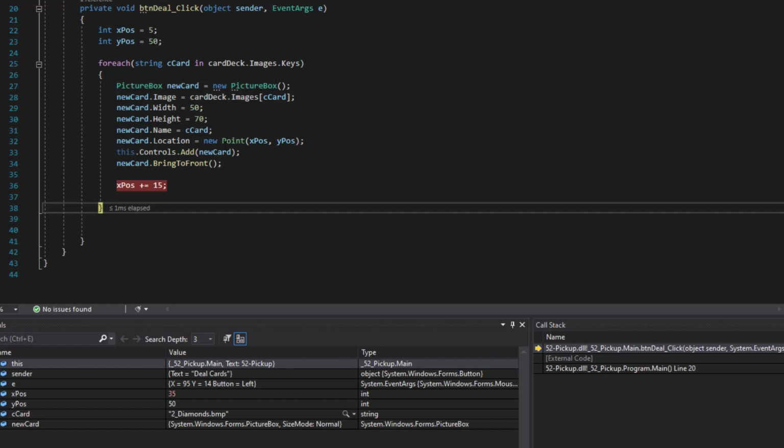So these are just a couple of debugging techniques that you can use, and as we go on in the series, we'll see a few more, but this should be very helpful in tracing down errors in your code when you encounter them. In the next video, we'll talk more about how to move the cards around the form and assign code to various events. So stay tuned.